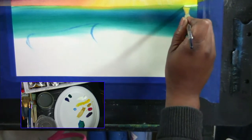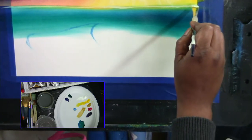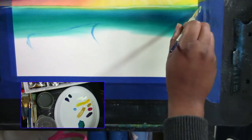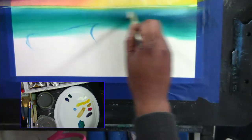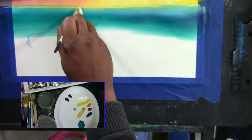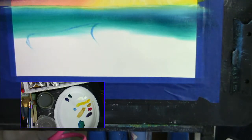I should have used a, I can't even think of it right now, a palette knife for it, but I didn't. But it's okay. I'll just take the rest of this and sneak it in there, rub it in there like that. It's no big deal. I'll probably do it a little bit later because my angle, I'm doing everything kind of crooked. It's just the way I'm seated, and me being a lefty, everything's kind of awkward. Something like that. It's alright. We will work with it.